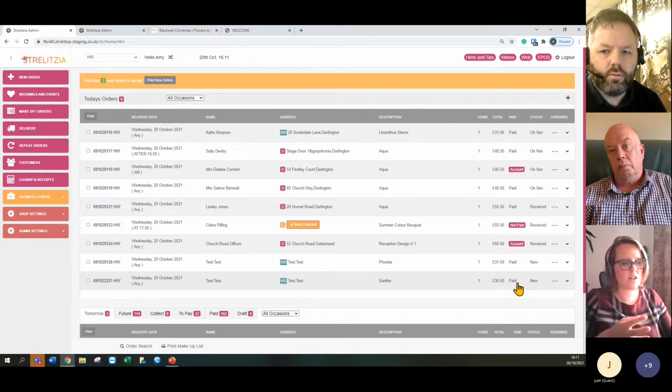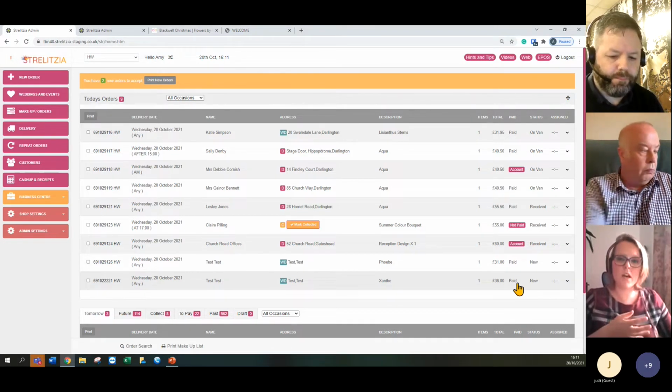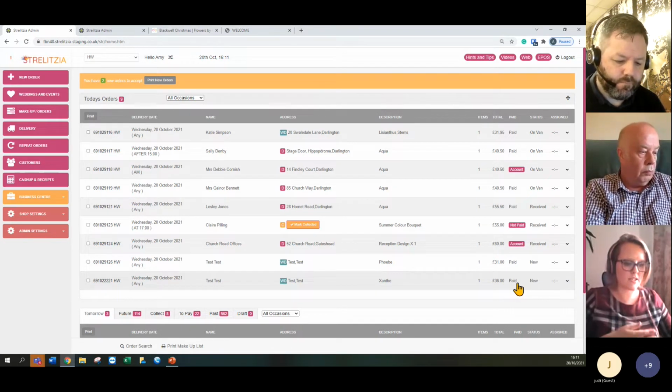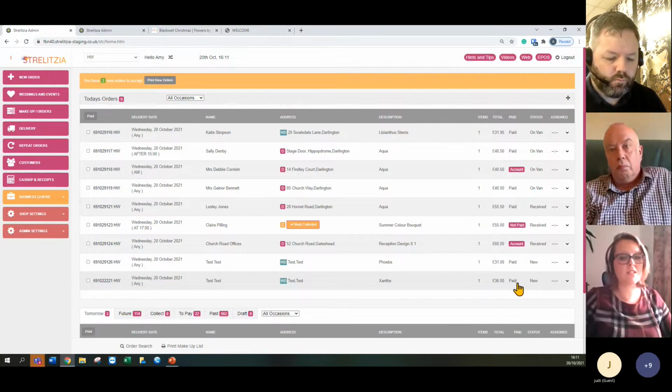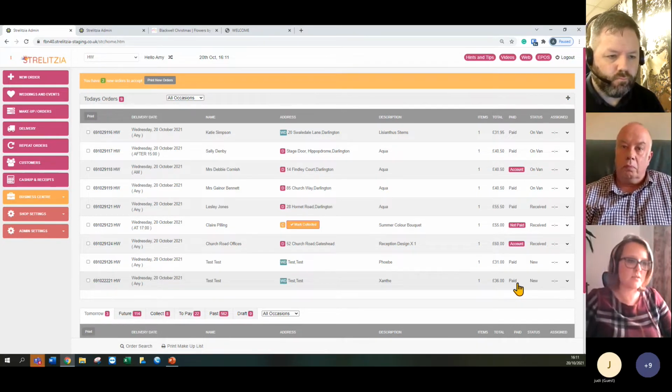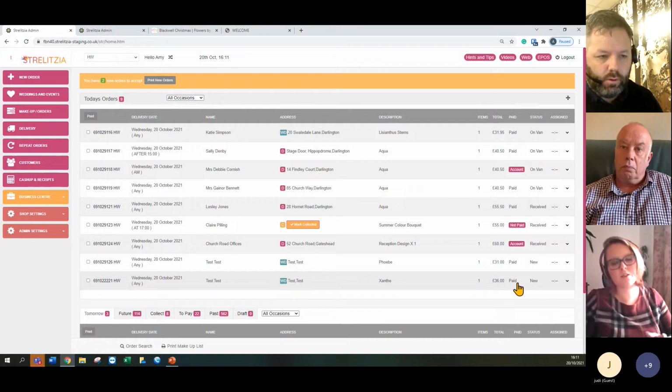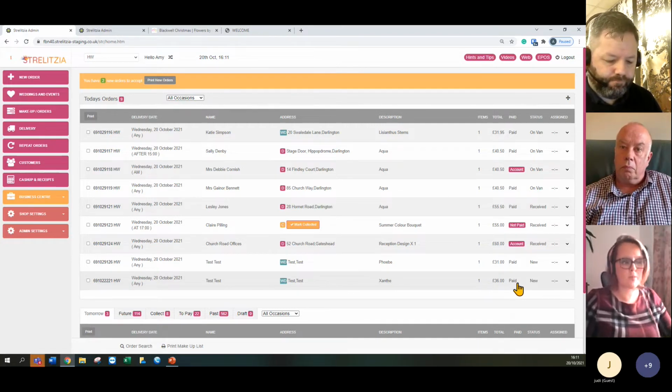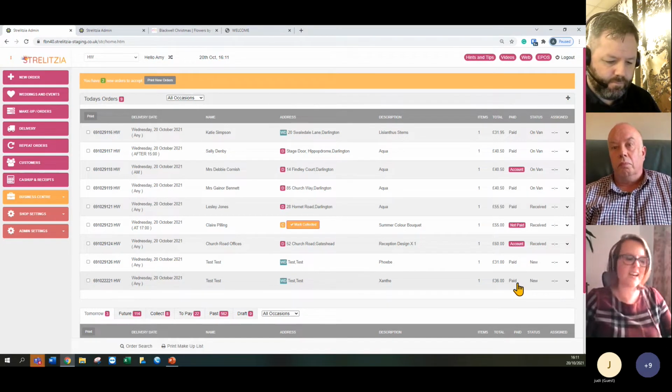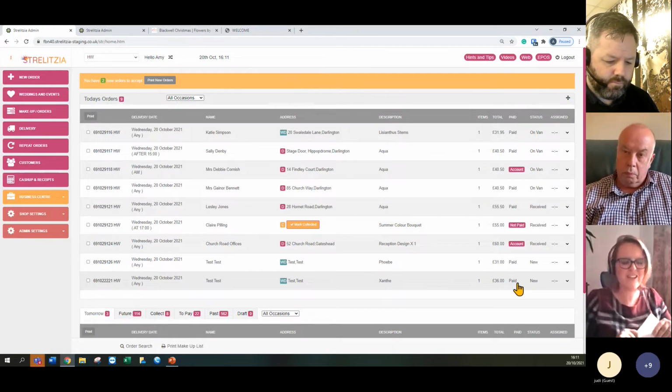And what I would say is there's a mix of people on here: legacy customers that are on our older system, cloud customers, and people that aren't Strelitzia users. If you're not a Strelitzia user, there's still plenty of time to get this up and running for Christmas, and it means that you've got all of this data that you're collecting that you can use for reports next year, and get your delivery lists done very fast this year compared to rewriting them all on Christmas Eve morning or whatever that might be.